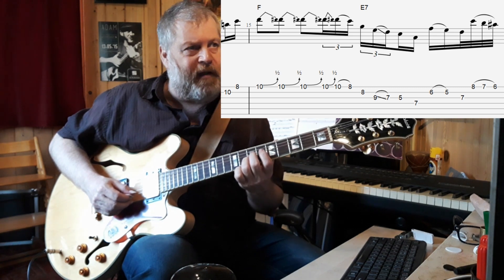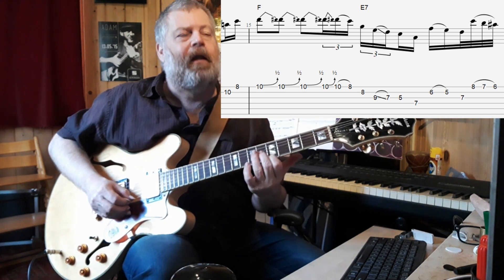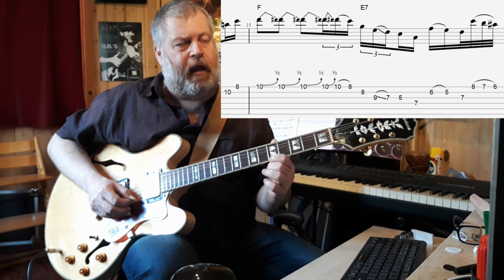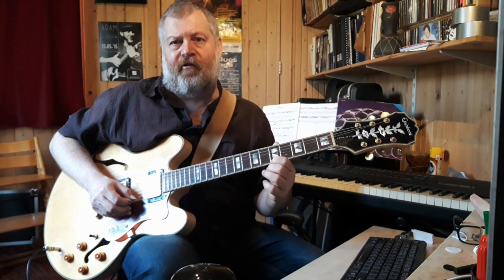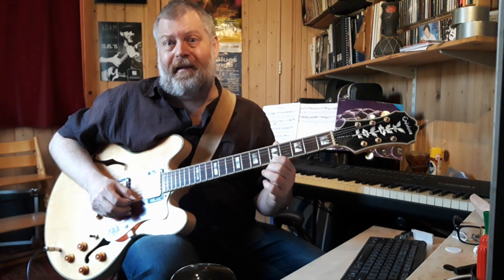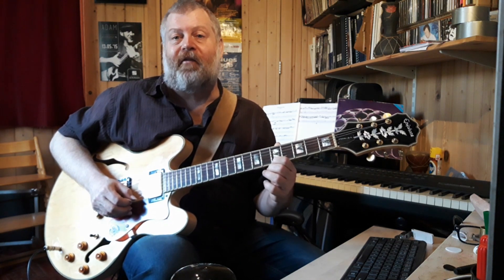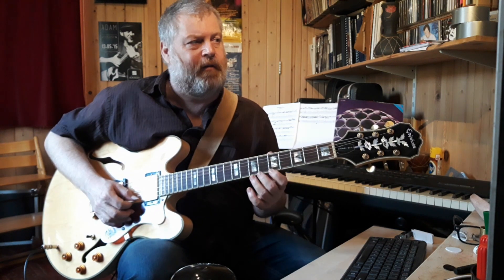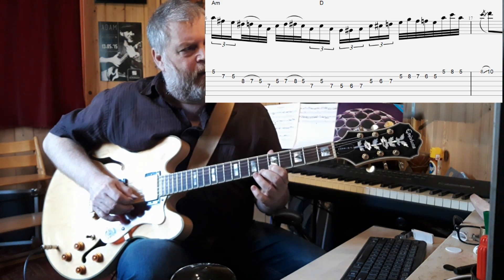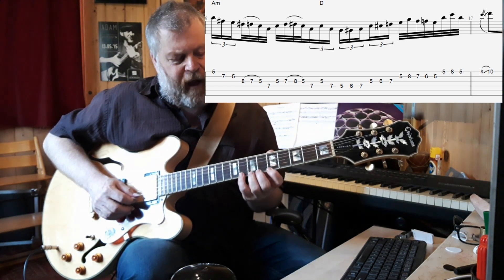After this it's a chromatic run down on the high E string: 8, 7, 6, 5. Pull off. And the 5th fret A is actually the beginning of the next bar. This is a very fast section with a complicated rhythm. For this it's actually best to really slow down the recording and practice along with the recording once you've got the fingering down. It starts off with a triplet, and this is probably a pull off, starting on the 5th, coming out of the chromatic.